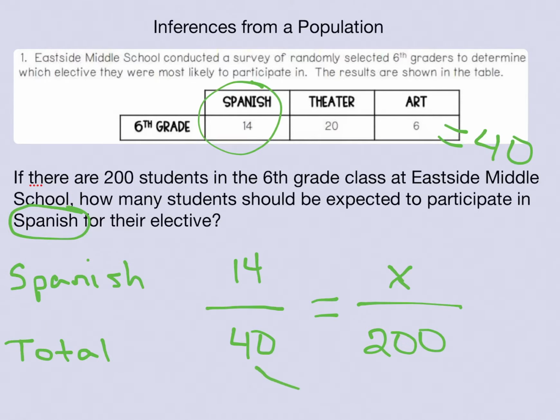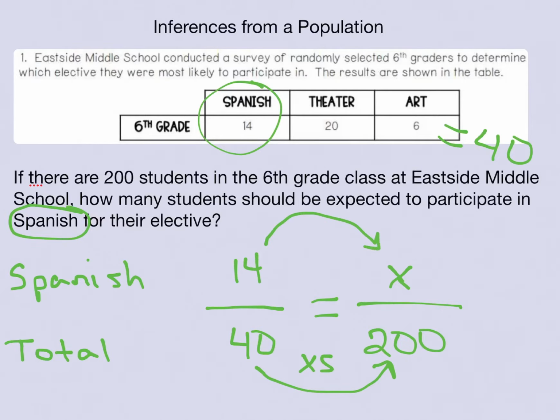The first way is we can look for a relationship. How do we get from 40 to 200? Now, these numbers look big, but what you can actually do is, since they both have a 0 at the end, if you take off this 0 and take off this one, you can ask yourself, how do we get from 4 to 20? And that doesn't sound so bad, right? Because 4 times 5 is 20, which means 40 times 5 is 200.